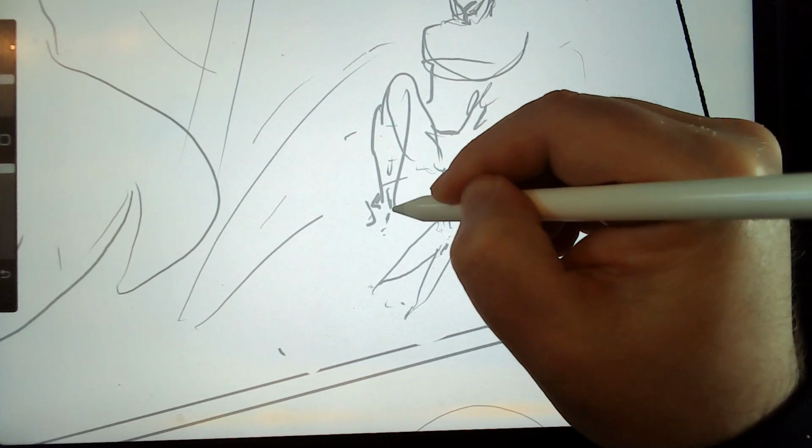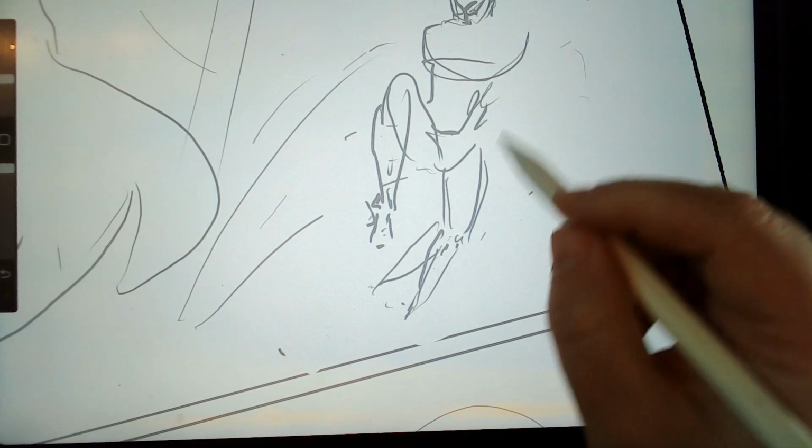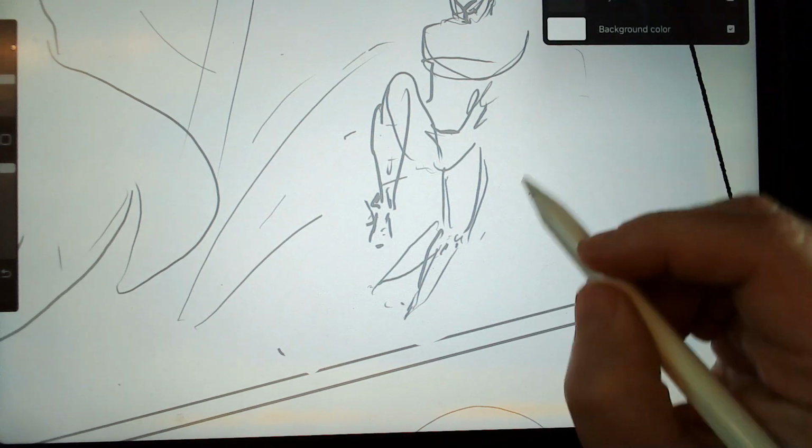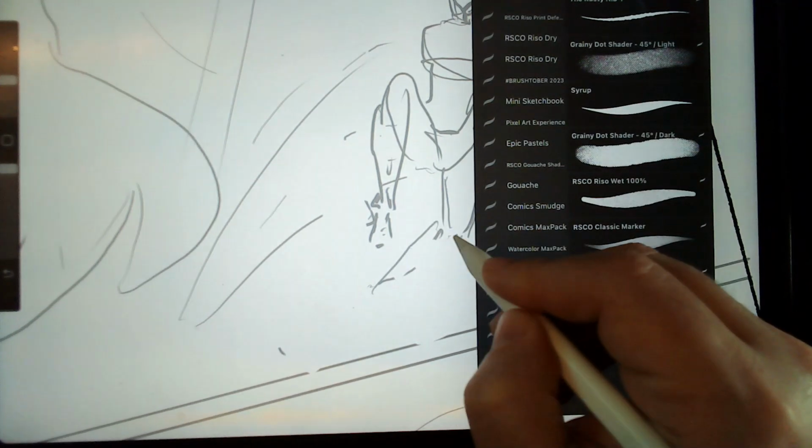So we put his foot down here. Or I could use this original right here.